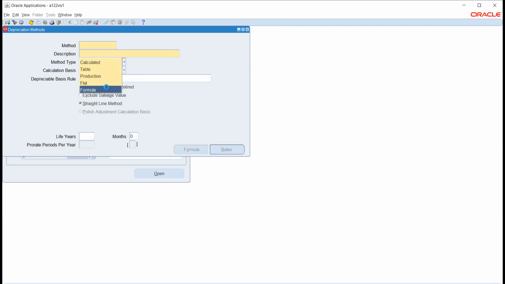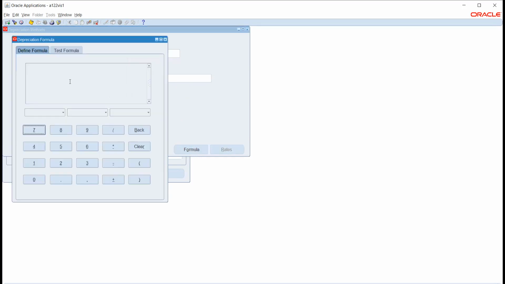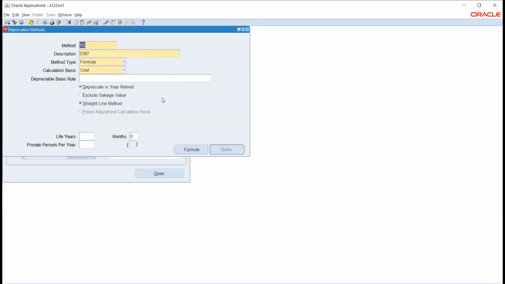Then we have the formula, where the system calculates the depreciation based on the conditions that we are giving here. We can give the formula, and we can test whether it is working fine. These are the things that we have in the depreciation method.